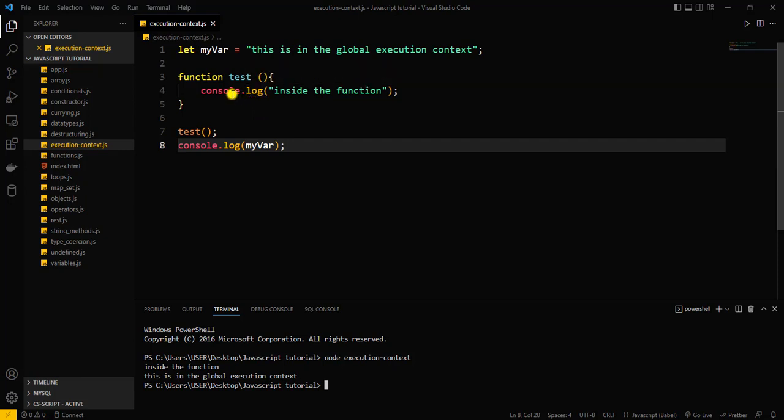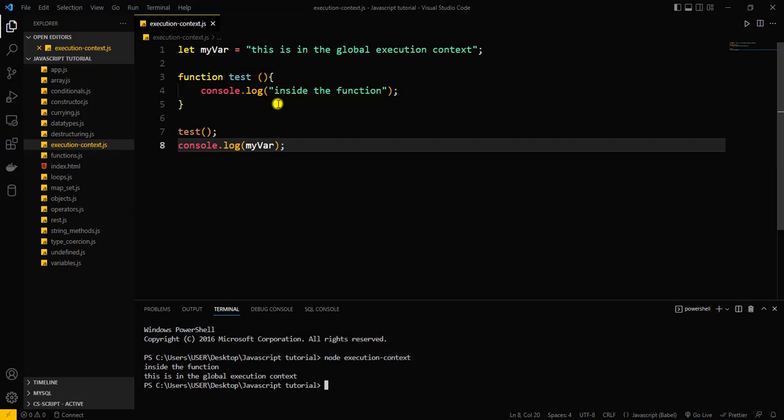So the function, unlike the variable, gets placed in the computer memory with everything inside it. Okay, unlike the variable which gets assigned a value of undefined, functions are placed in memory in their entirety. That means everything inside it. So now, after placing both our variable in the global execution context and our function and everything inside it in the computer memory, after setting all this up in the creation phase, the next thing the JavaScript compiler is going to do is to step into the execution phase.